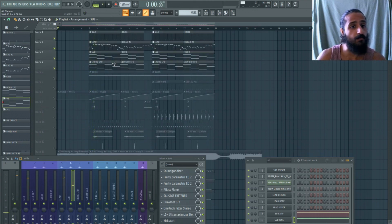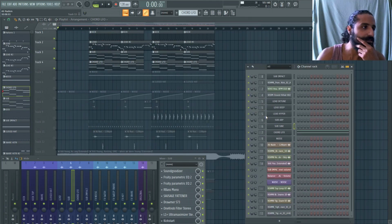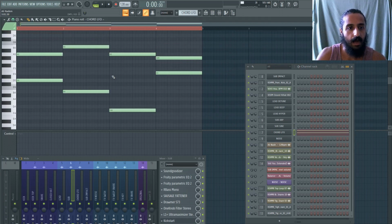So we have that. Now we're moving on to the Chord Lfo. When I high pass this track, sometimes if you want to hear a track and you want to hear those details, listen to the side only, listen to the mono only, listen to the track maybe low passed to check out what they're doing with their bass, listen to the track just high passed so you can hear the high end information. And I was hearing what he did. I kind of struggled at first, but I just made something like this.